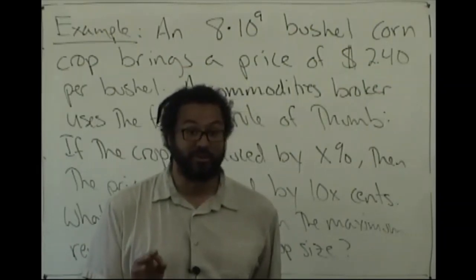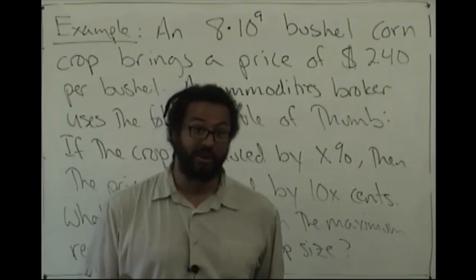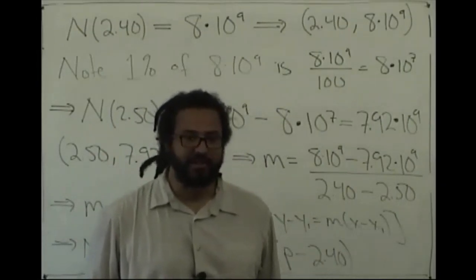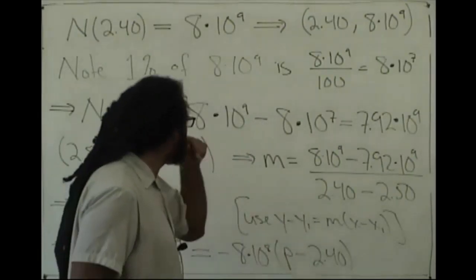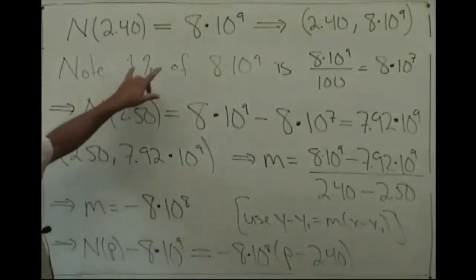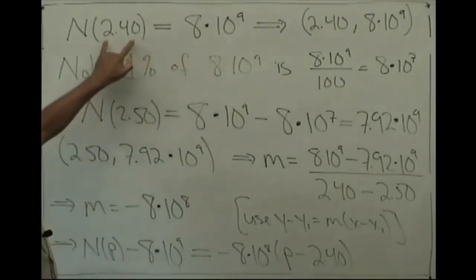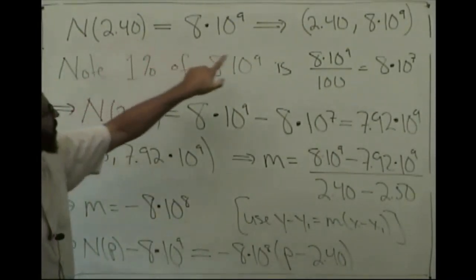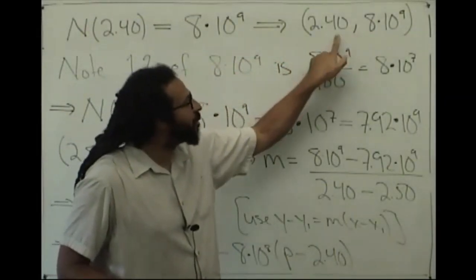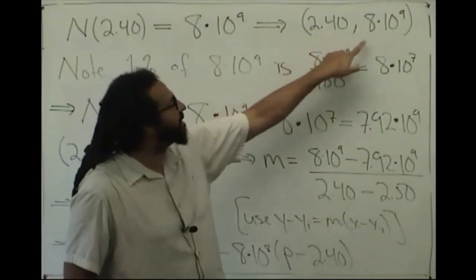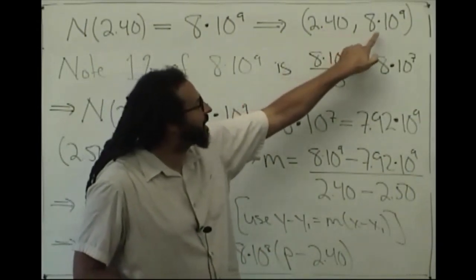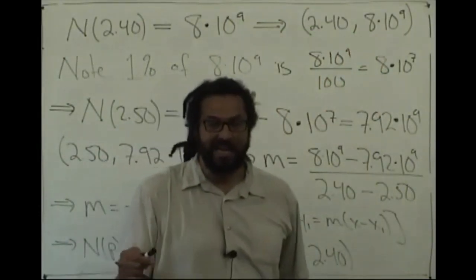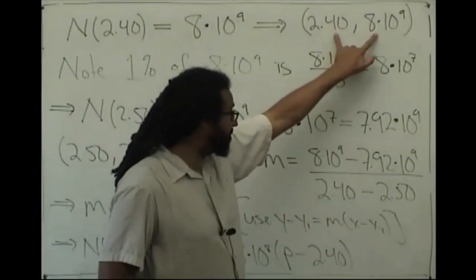And before we get into the revenue, the first thing I want to do is to write down the demand curve in this case. Okay, so now we just want to find the demand function in this situation, and this is pretty much the hard part. Once we do this, then the optimization part is pretty easy. So let's just look at the data that we have. We know that when we have 8 billion bushels, then we get to charge $2.40. In other words, in the P comma N, the price comma the amount, when we charge $2.40, we sell 8 billion bushels of corn. So that means at this point, (2.40, 8 billion) is on this line N of P, right? It's on the demand curve. So we'll make use of this in a second.